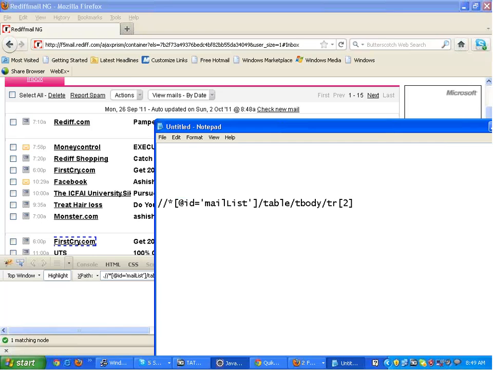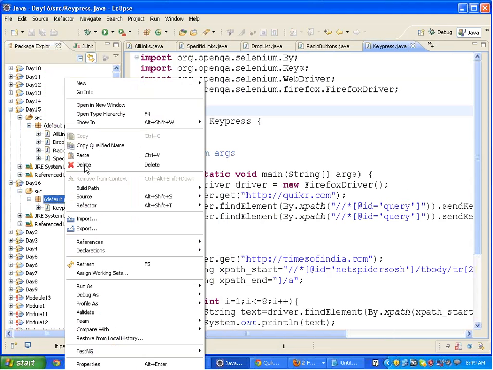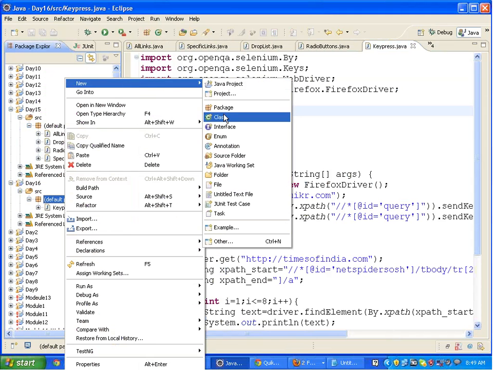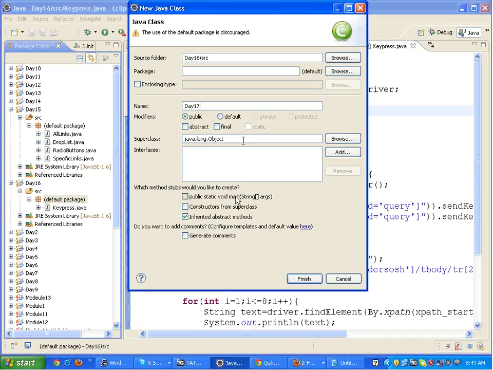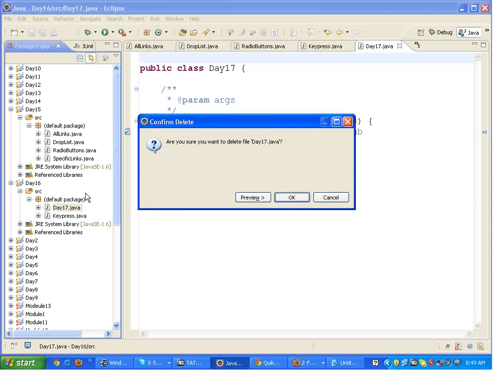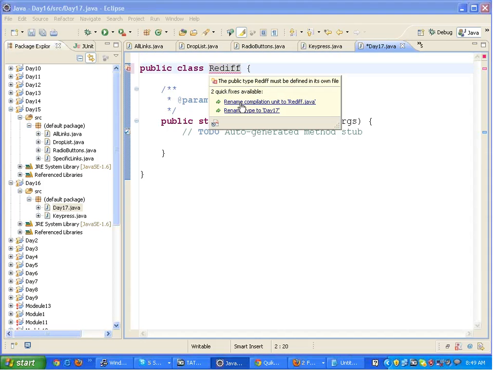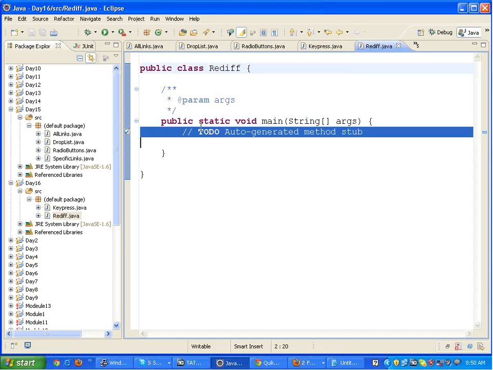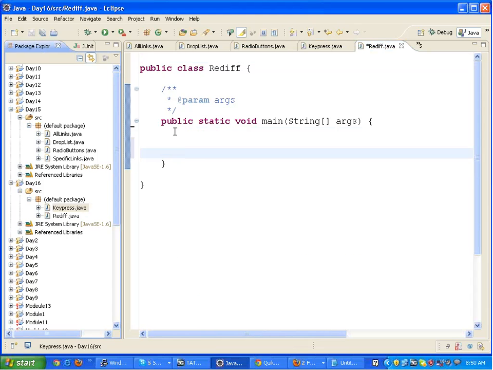Okay, so I'll make a new Java file for this called day 17. Sorry, I'll name it Rediff, right? And inside this, I'll navigate the normal way to rediff.com.